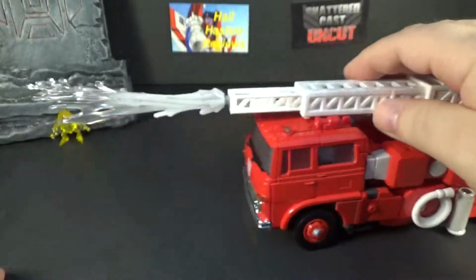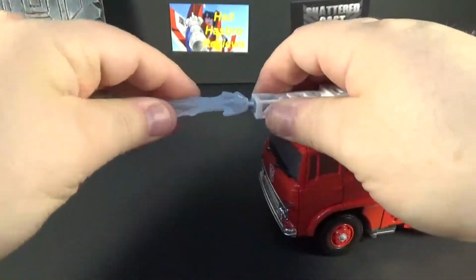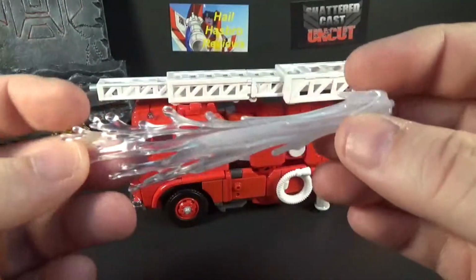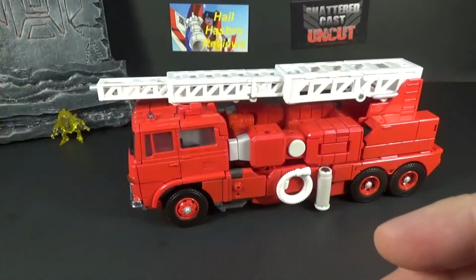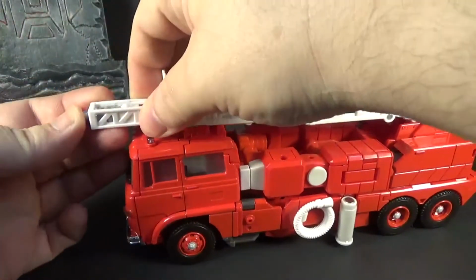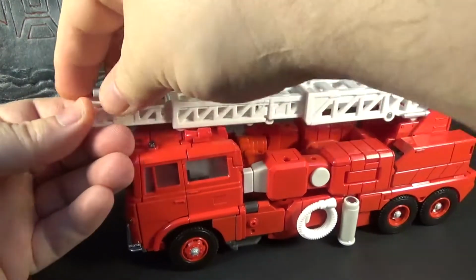Flip right there, so we got the water effect. That's awesome. They didn't have to throw that in, but they did. Masterpiece is looking out for us. So yeah, I like that. It's pretty cool. Like I said, there's more accessories I'll show y'all when we get to transformation. Let me get this back in its slot.